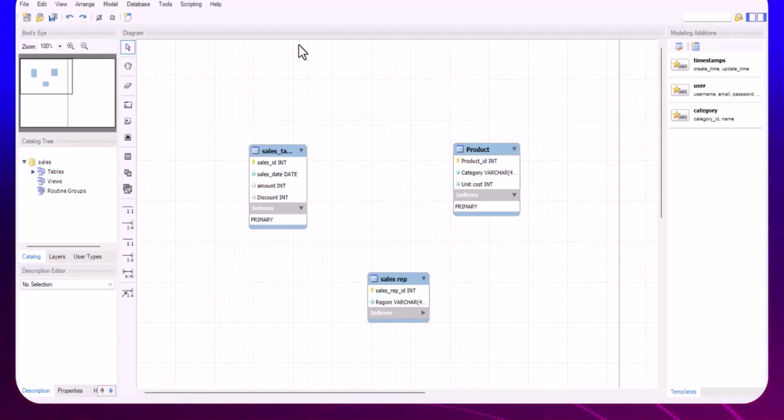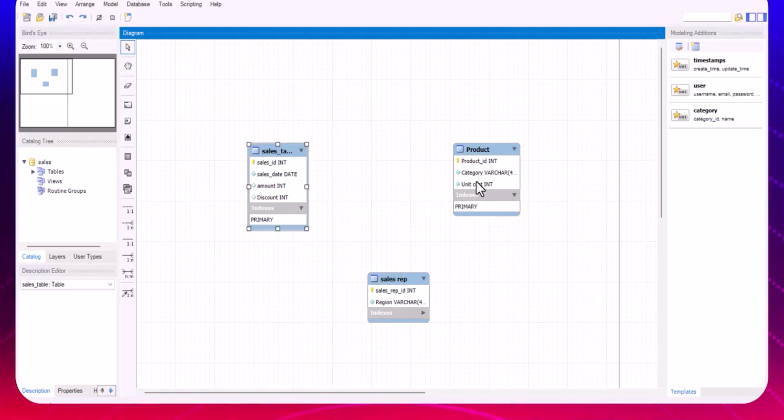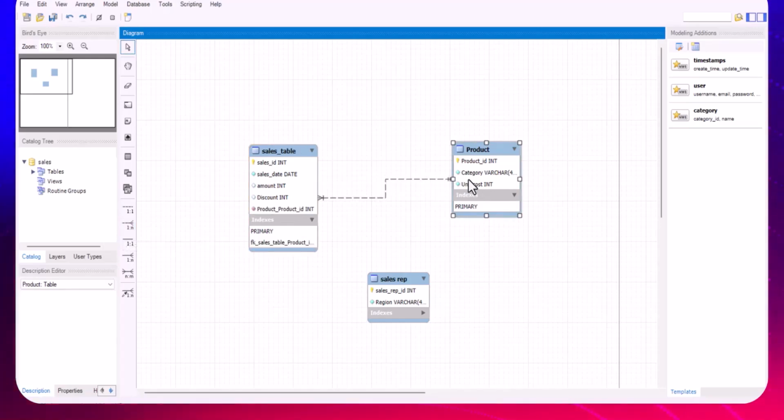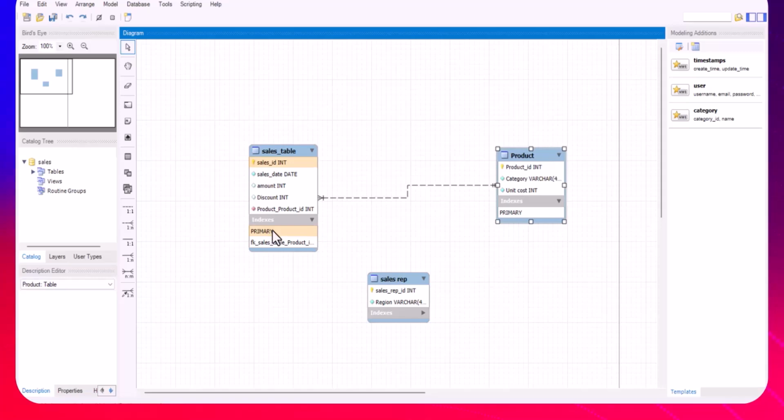So highlight this relationship, then drag. You can see that this one I'm highlighting is the foreign key that has established a relationship between the products and the sales table.